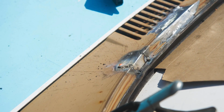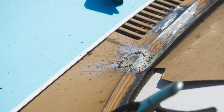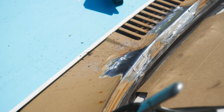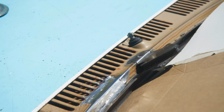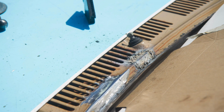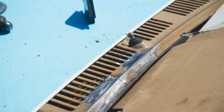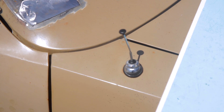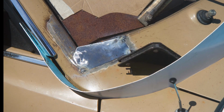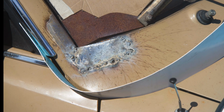Anyway, these 3 sections underneath the windscreen, they were difficult, especially the middle one because it was quite long, and to get it to follow the curve of this panel underneath the windscreen was really tough. I was panel beating it for so long, back and forth to the vise and a little anvil, and just trying to get the shape right. I managed it. It's not perfect, but it's going to be a good enough platform for the window seal to work.